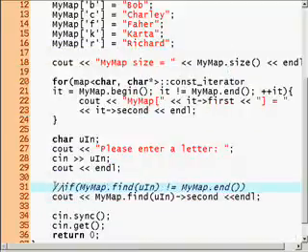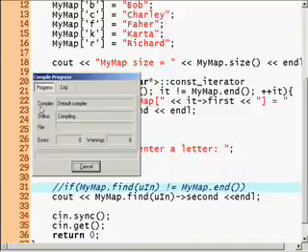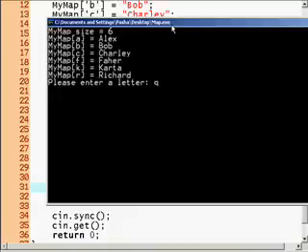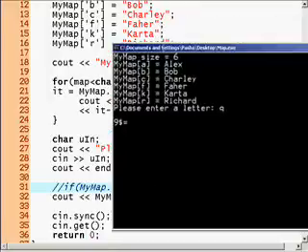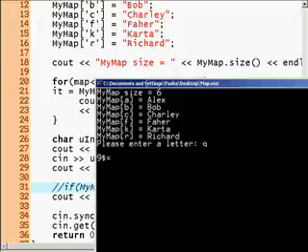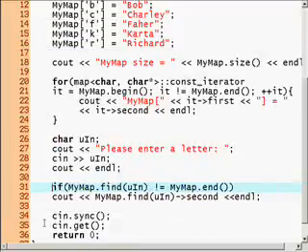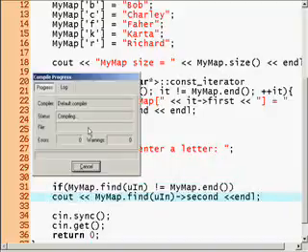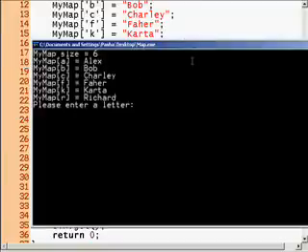But let's see what happens if we take out the if statement. Maybe nothing will happen. Maybe something will happen. So let's enter Q again. And it gave us some random answer that might have been located at point Q. Basically, it gave us a bunch of junk. That's why you need the if statement to check if we actually found it. Because if we didn't find it, it will return the mymap.end iterator, which is one past the last element. So it will basically tell us that it's not there and return some junk. So we don't want the junk. We only want it in case it found it. Let's fool around with it a little bit more. R, we get Richard.